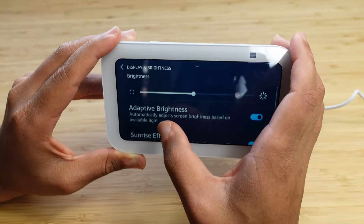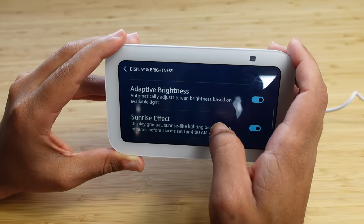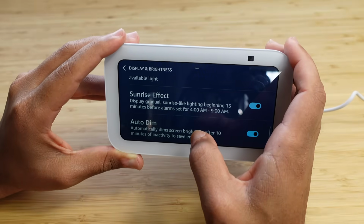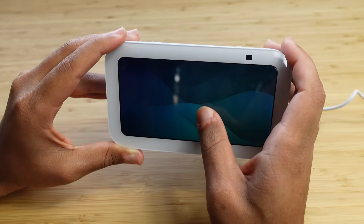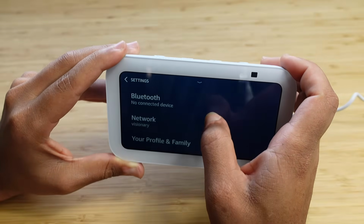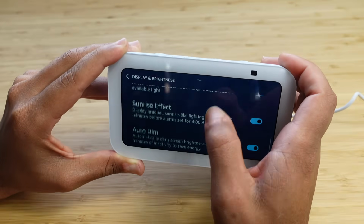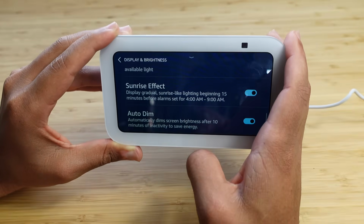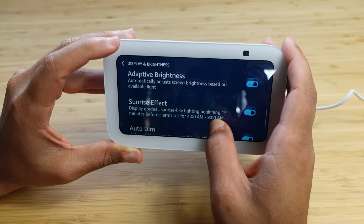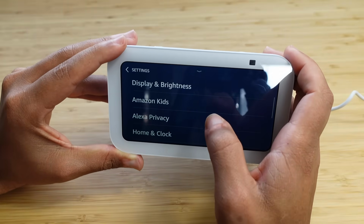And then of course we've got this feature called adaptive brightness turned on, which will automatically adjust the screen brightness based off the available light. And you can have the sunrise effect, so it will gradually wake up the device with the sunrise effect and adjust the brightness accordingly. So let's go right back into settings and scroll down to display and brightness and see what other features we have. Awesome. So auto dim, it'll automatically dim the screen brightness after 10 minutes of inactivity to save energy. So we've got some great display and brightness controls right here in our Amazon Alexa.